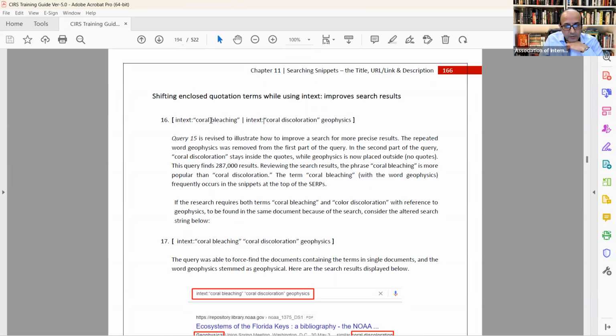So if you're not sure if you can get more information on bleaching, you can do it with discoloration as two terms, or the meaning might be somewhat similar, but the two terms can be matched somewhat, and be acceptable. You can always put an OR in between.